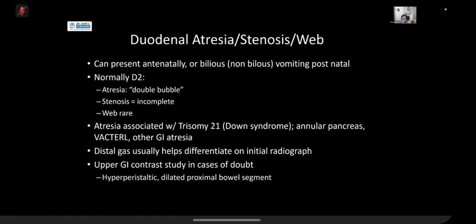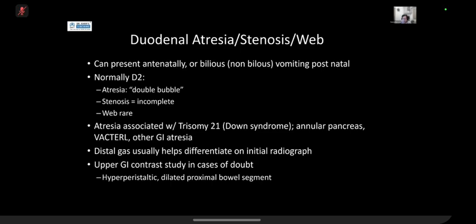So what's atresia associated with? A lot of syndromic things, like trisomy 21. Again, you can get annular pancreas. And of course, if you're thinking syndromes, you need to think of VACTERL. And one of the surgical consultants used to tell me, if you have one atresia, they need to look out for other atresias. So they might always ask you to come back and say, can we do another fluoro study from the bottom, from an enema, just to exclude other forms of atresia.